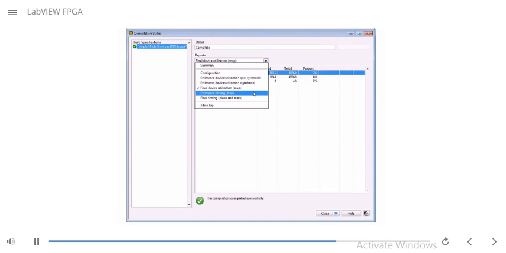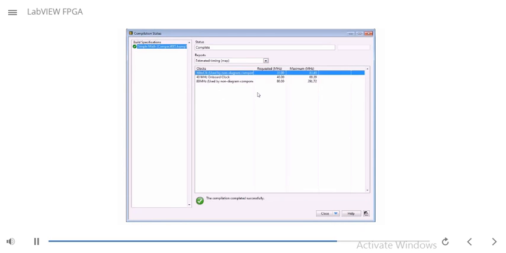Let's take a look at our estimated timing. So after the mapping stage, we see that these are different elements or components of our FPGA VI, and these components are requesting these speeds, and it looks like our maximum over here is greater than what we requested, which is a good thing. So if you want to take a look at the requested column here and make sure it's less than the theoretical maximum that that component can run at. So it looks like we're safe here. Everything here is less than the maximum that's associated with it, so the compile should have no problem completing.